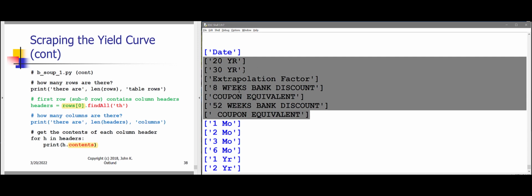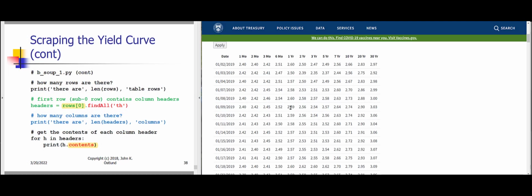I'm not exactly sure, frankly, what all of these mean. If we take a look at the actual website, let me pull it back up, these are not columns that we can see in the table. The columns that we see in the table are date, 1 month, 2 month, 3 month, 6 month, and so on.